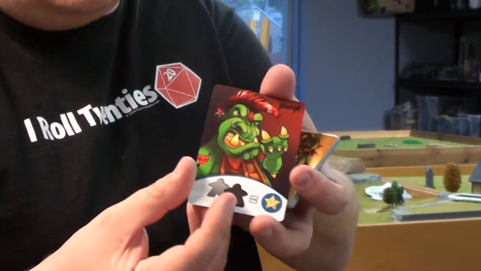Each player will get certain cards. You'll get character cards. These determine extra points you get at the end of the game. Like this one here is a punk rocker. Every set of black guys and gray guys you get gives you an extra 3 points.